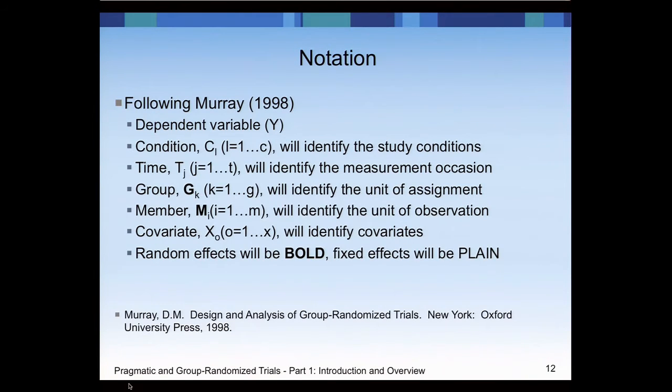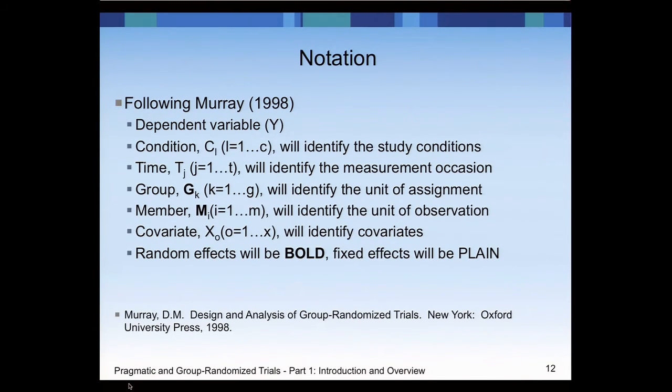I'm going to introduce a little notation here. This is from my book published on the design and analysis of group randomized trials in 1998. My notation is a little bit different from notation you may see in other sources, so I want to make clear how I'm defining things. I wish it were the case that there was standard notation used across stat texts and design texts and courses, but there's not. Everybody seems to use their own. There are a few places where we tend to use the same thing, but quite often we use different things, and so I want to make clear the notation that I'm using.